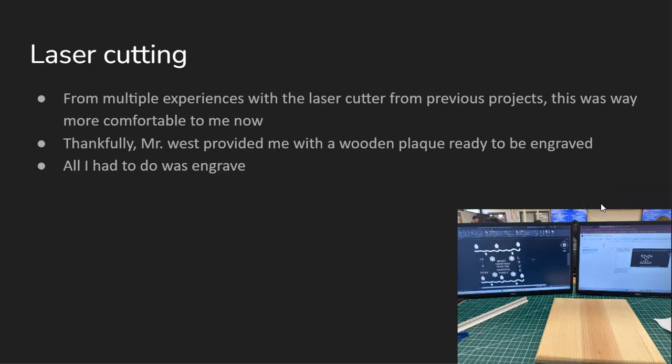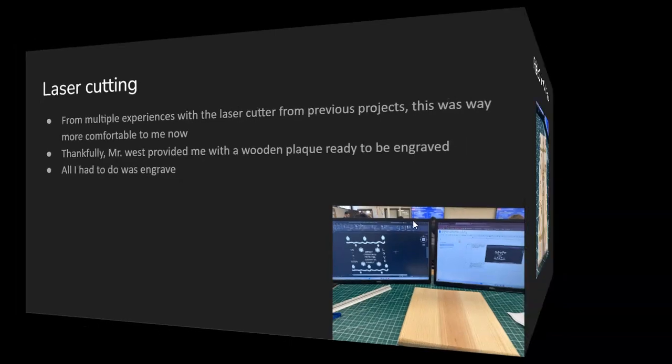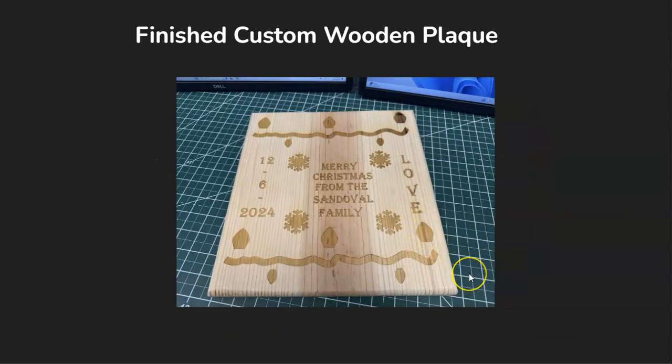Sadly, as the laser cutter started to engrave, I was watching it engrave, and the light bulb in the top right corner began to burn, which was probably due to how thick the wood was. Besides that, everything else turned out really nice, and I was ready to show my family what our next Christmas decoration was going to be. And this was a picture of how the wooden plaque came out.